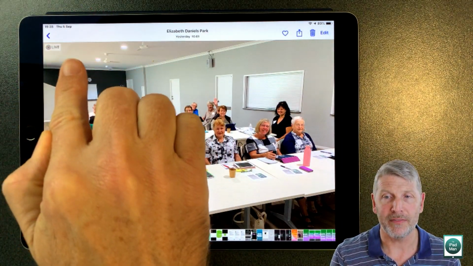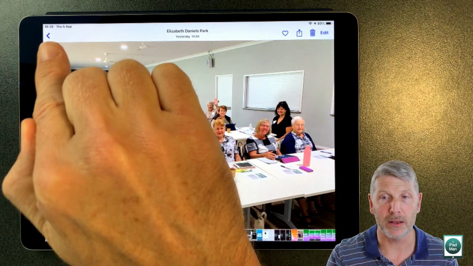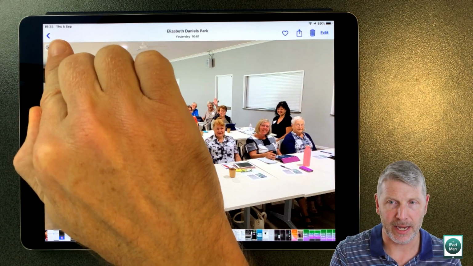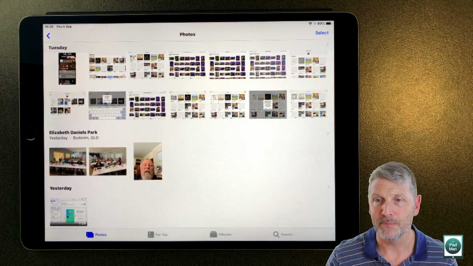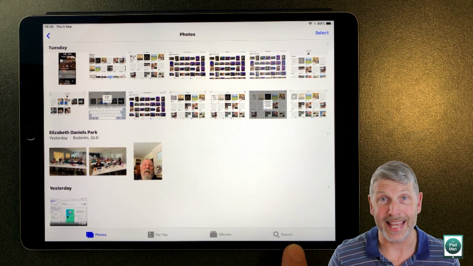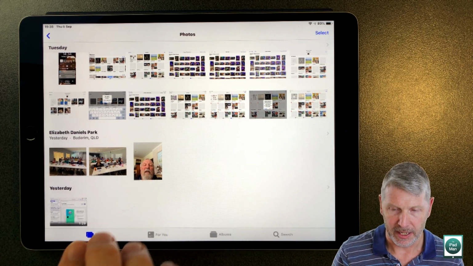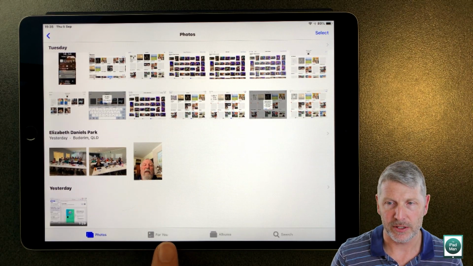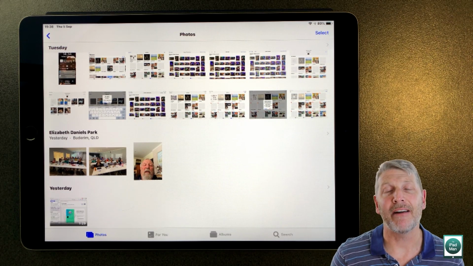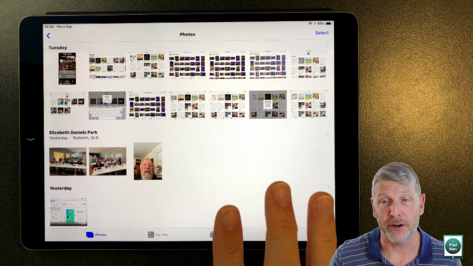This top left corner is somewhere that we're going to spend a lot of time. We're going to go up to this top left corner a lot to always lift ourselves out of a menu or out of a page. So here I'm going to touch on that button, and that brings us to whatever menu we were within to see that one photo. In my case here, it's the Photos app. Down the bottom, you can see there's Photos, For You, Albums, and Search. And these are our 4 main navigating points for understanding the Photos app.